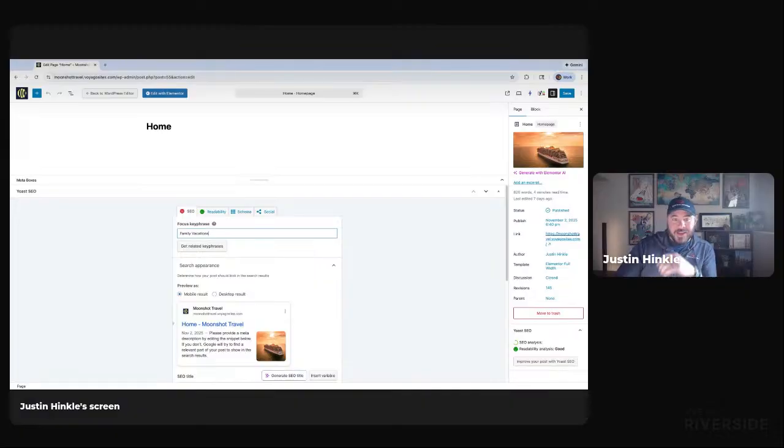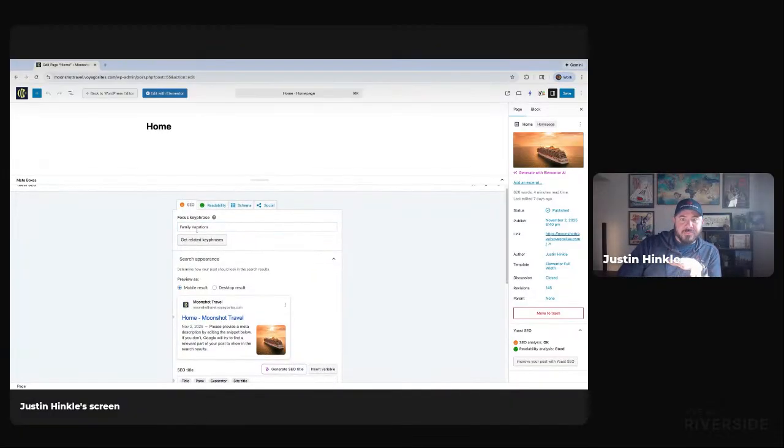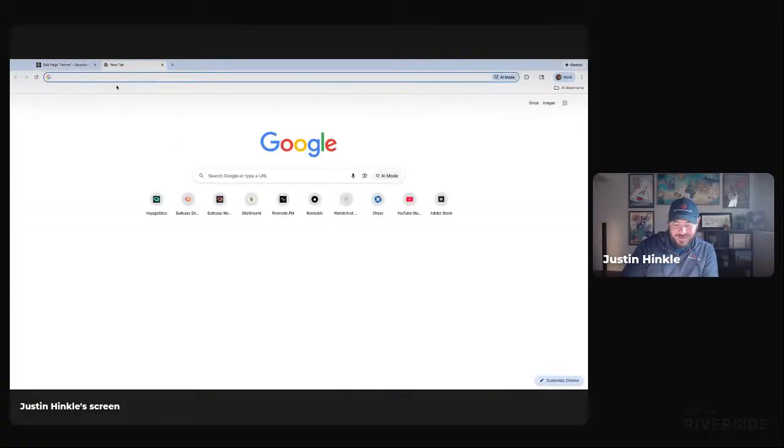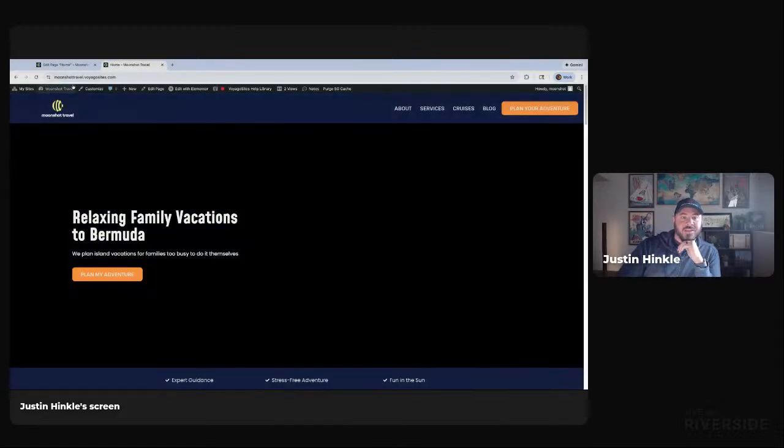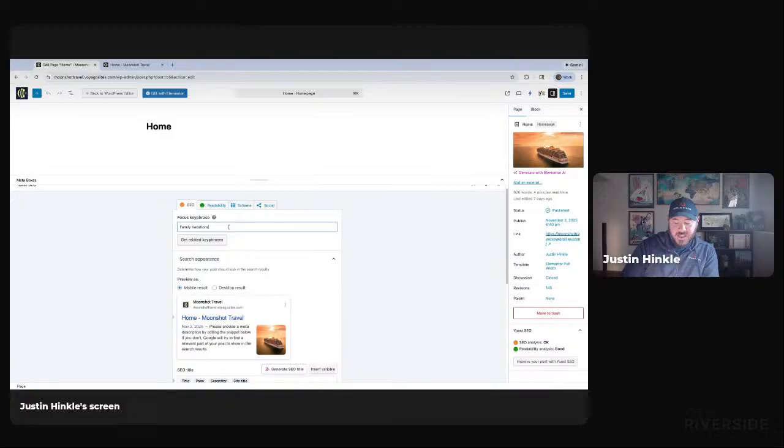I'm not even sure what my headline is on the page, but actually that might be my headline on the page. I'm going to go take a look real quick. So yeah, relaxing family vacations to Bermuda. So maybe a focus key phrase could be family vacations to Bermuda. And so my SEO just went from red to orange.